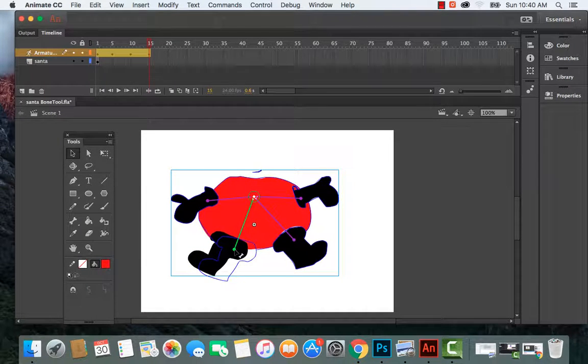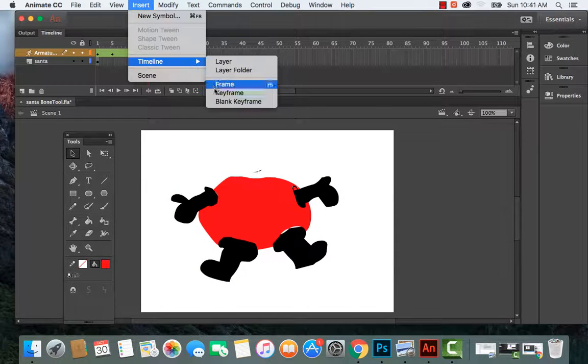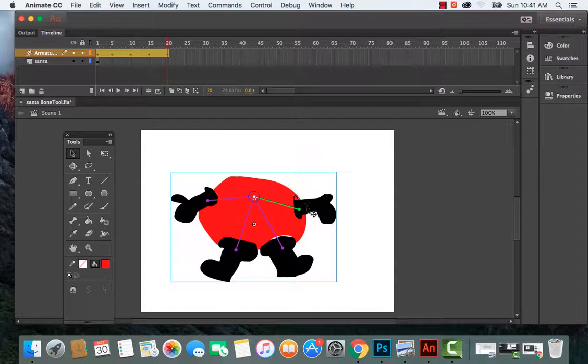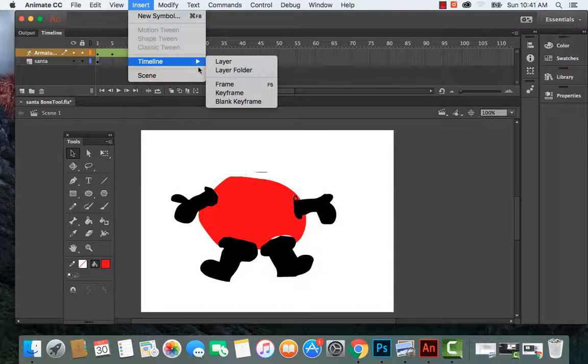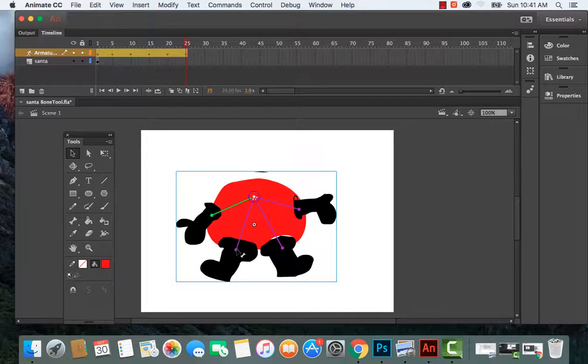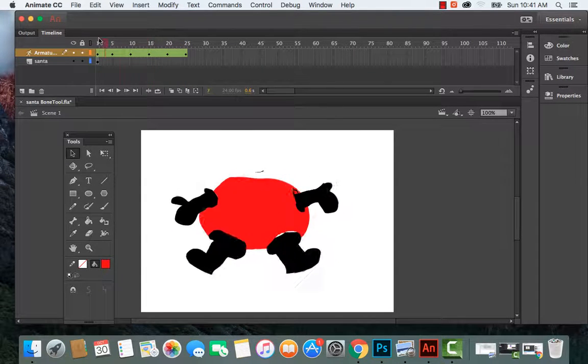It kind of looks strange anyway, but okay. And insert keyframe, and he's coming back down. And we'll do the last one. Insert keyframe. Okay, that's awesome. So if we scrub over this, there's Santa.